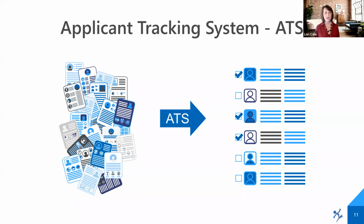So hiring managers tell us that they screen an average of 150 resumes per job opening. So they're always trying to find effective ways to screen out the resumes. So they use these applicant tracking systems, which is basically a computer program trained to do the first round of screening with these resumes. So it only sends the most qualified people to a live person for review. Over here, this represents the 150 people that are coming in for this one particular job. And these resumes are all going to go through this applicant tracking system, artificial intelligence computer program, and it's only going to give the hiring manager a handful of people to look at.